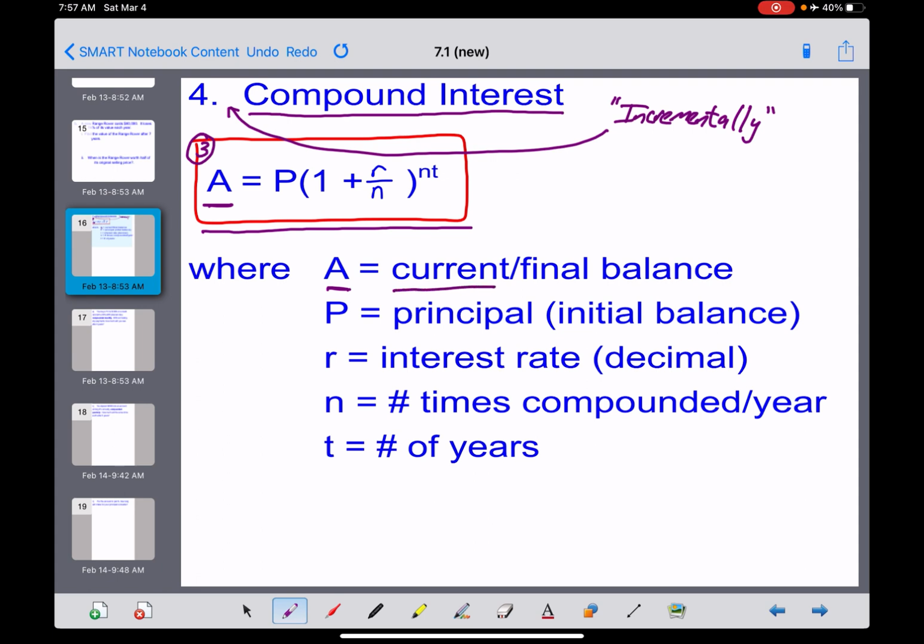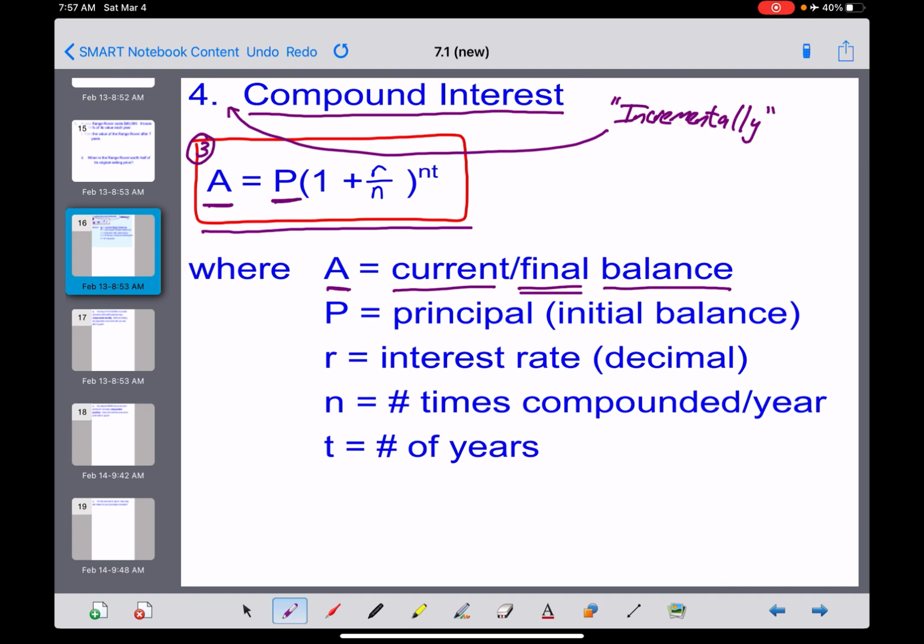The current, or more likely the final amount of whatever it is that's growing over time. And the word balance is what we use in the financial world to talk about the amount of money that's in an account at a particular time. So even though it's A, it still represents the same thing on that left-hand side. Equals, here we go, P.